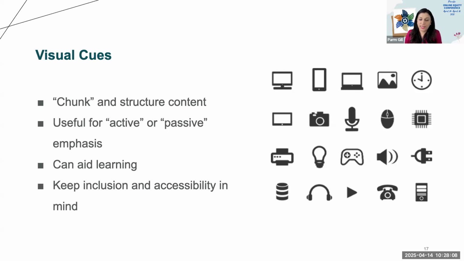Visual cues can aid learning, and the research shows that icons can help readers improve the recall of key information. And again, keep inclusion and accessibility in mind when using cues or things like icons and emojis. Be sure the graphics you select can be understood consistently across cultures and social groups. One example I'd like to share is the folded hands emoji. It could either be a prayer or a thank you, and by some people it can be viewed as begging.